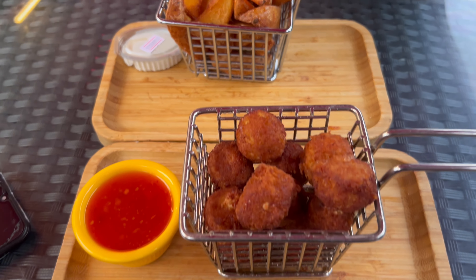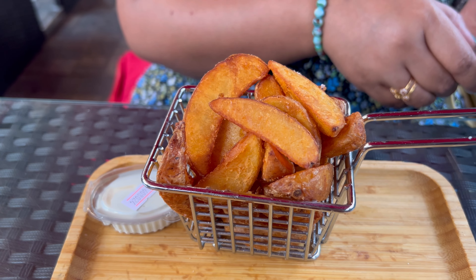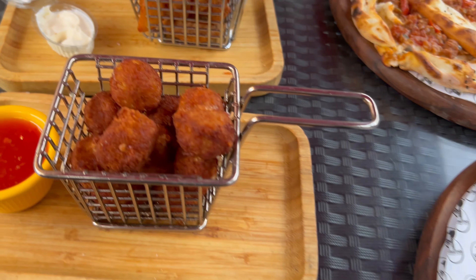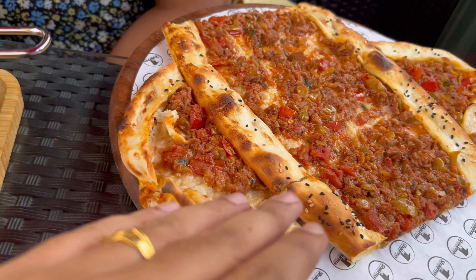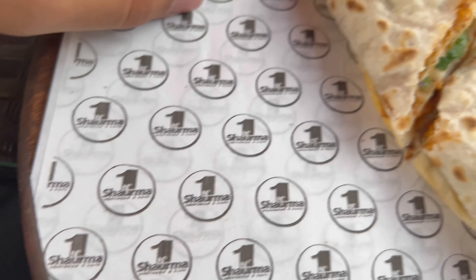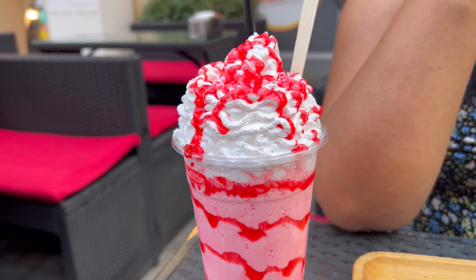Now we've come out to eat at this place — a shawarma place. It's pretty crowded here. We have some kind of chicken popcorn thing, and french fries in their traditional style. Apart from this we have a few other dishes as well. I don't know what these things are called but they look good — looks like a pesa but I don't know what it's going to taste like. It has meat and I don't know whether it's beef or mutton. Even this is stuffed with some sort of meat. Looks pretty good, let's try it out. A shake has come — looks pretty aesthetic. Excited to try this out and after that we'll head back to the hotel.